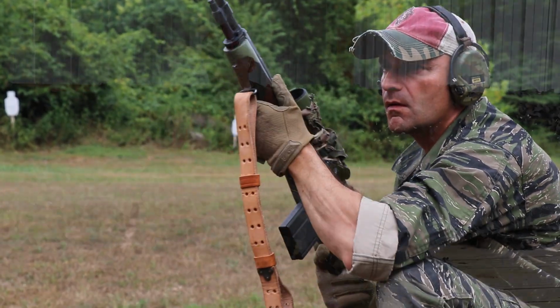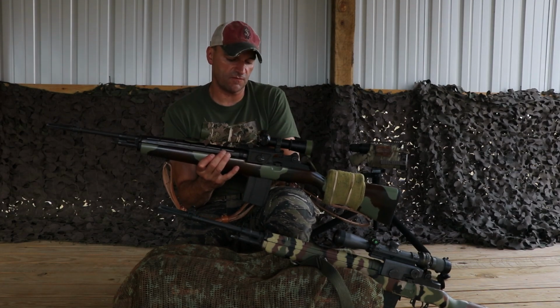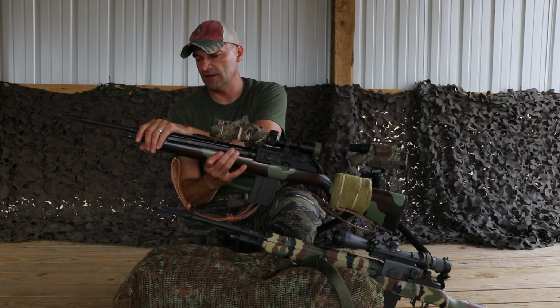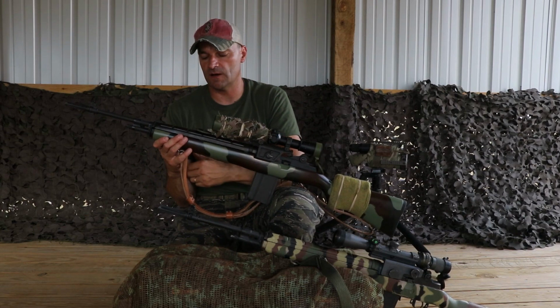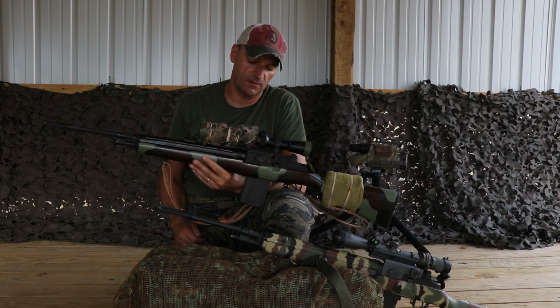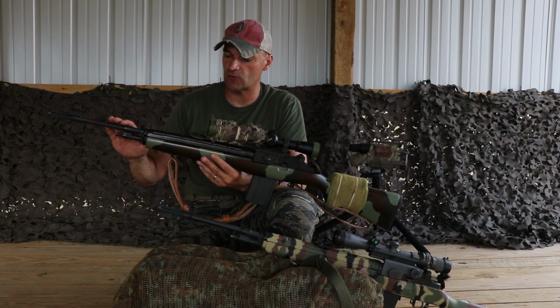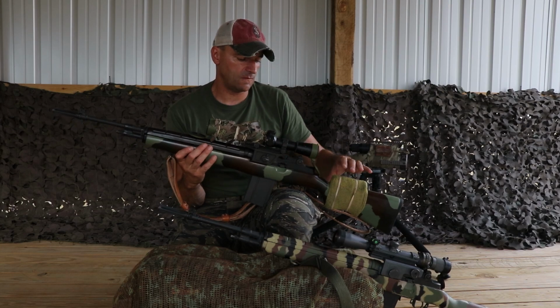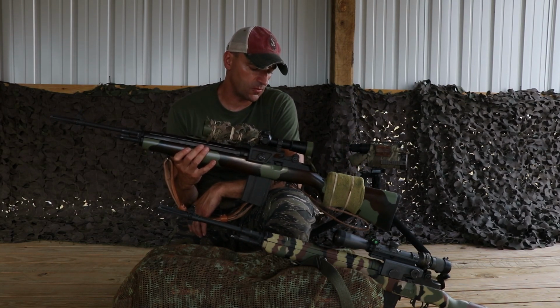And the rifle was fine-tuned, of course, with a welded unified cylinder. Barrels were from either Krieger or Douglas, so very good barrels. This one has the Krieger barrel, and you can see the results. The rifle can and will shoot.